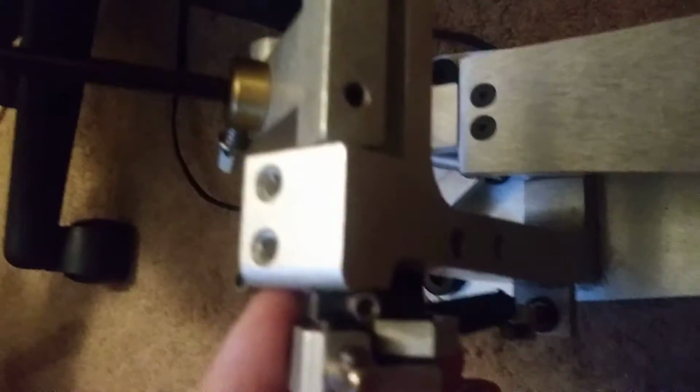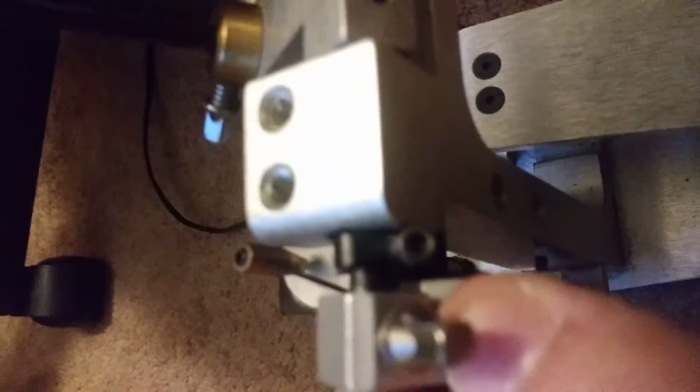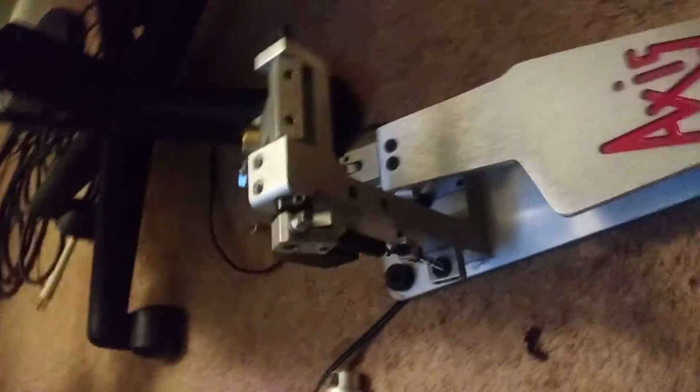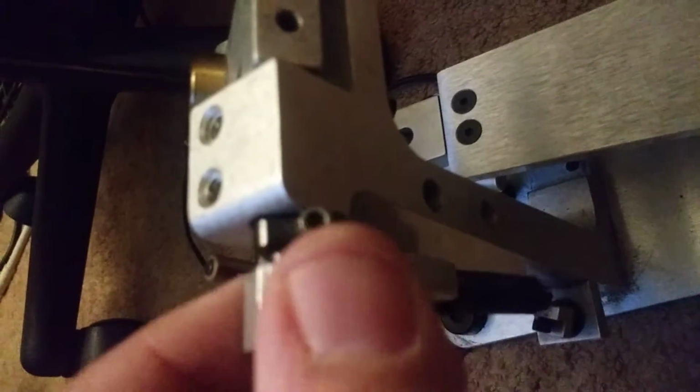From what I remember, I actually had it flush to where this was. Yeah, but like I said, if you don't use the E-kits, don't worry about it. I'm going to tighten that up. Alright. It's on there nice and tight. See this.